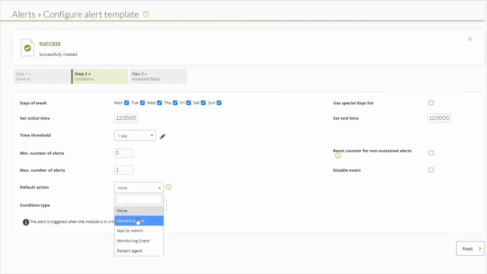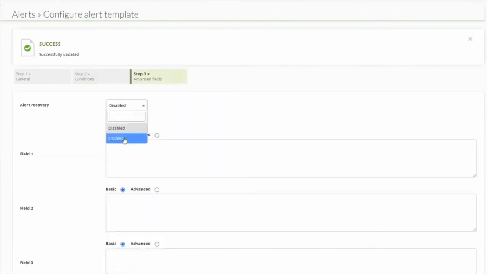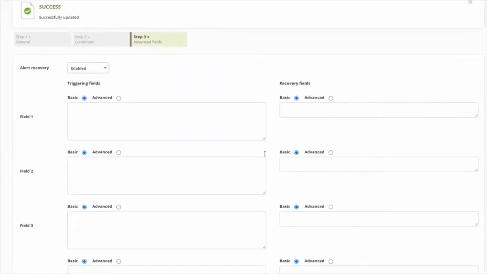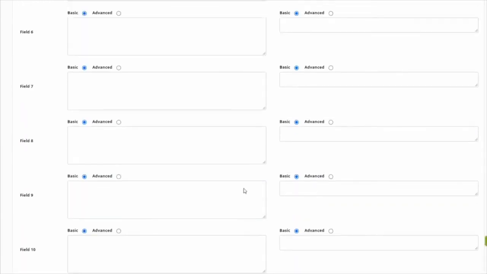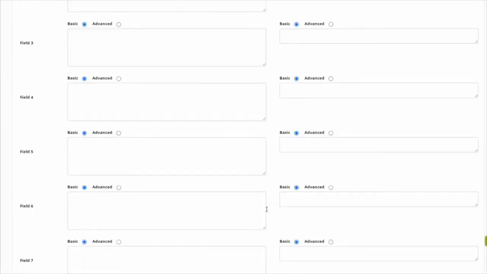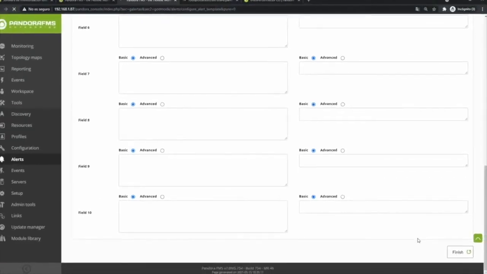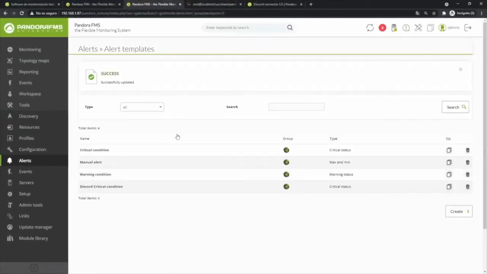With this configured, go to the third and last step, where you just enable or disable the option to receive an alert in case of module recovery and modify any of the fields that we have already configured both in the action and in the command, so that there is usually no need to perform any tasks there. Click on Create and it is time to go to the agent and set the alert in the module you want.